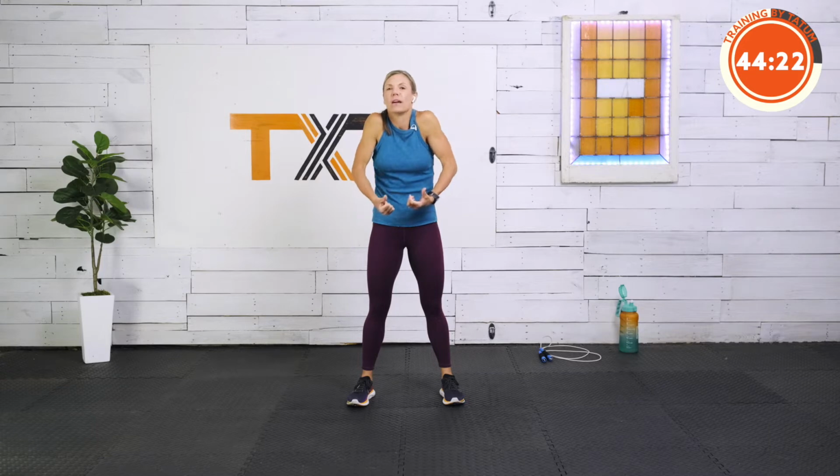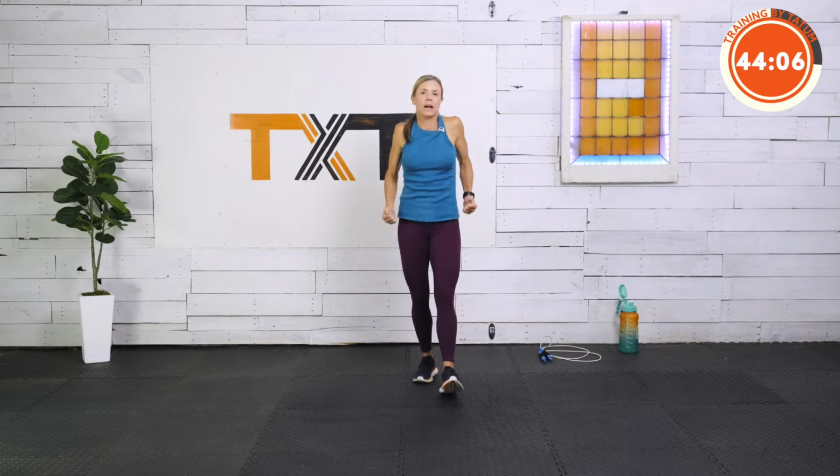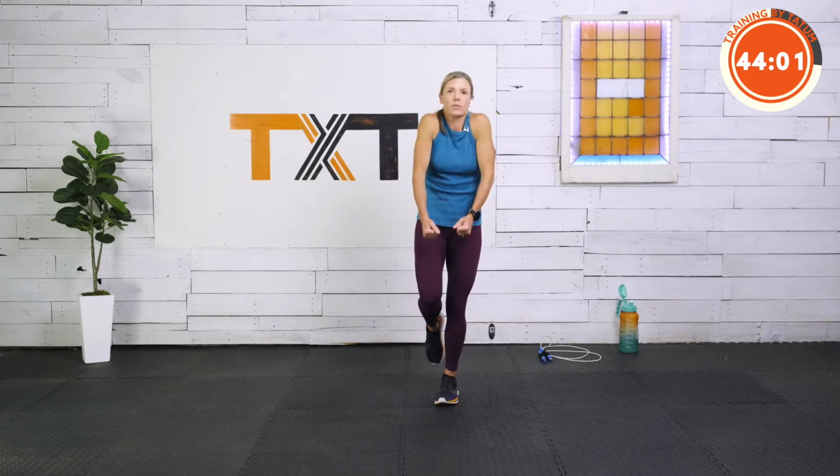We're gonna move into our calves, our lower legs to get them warmed up as well. Just preparing our body for this workout, which I am super excited about. There's not a lot of rest. We have some Tabatas mixed in with 10-second rest, but really we're just gonna keep moving up, down. So I wanna show you some variations and some modifications to go through as well on this one, because it's a quick, fast pace.